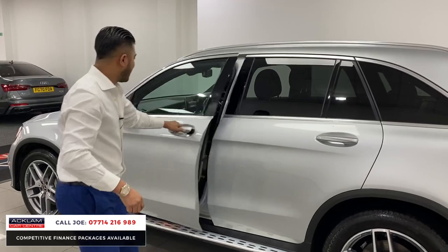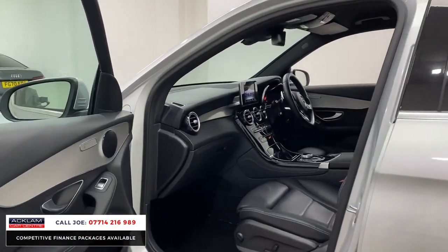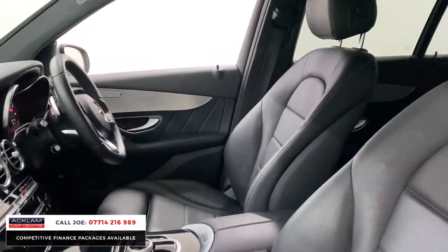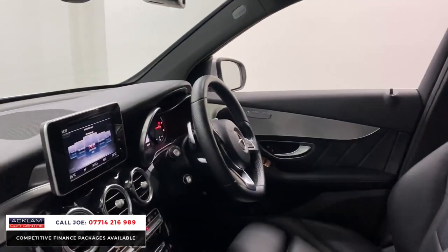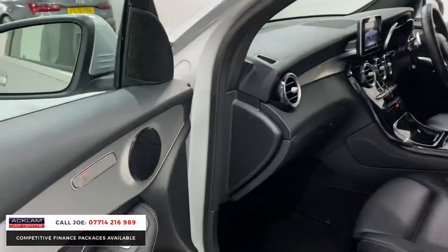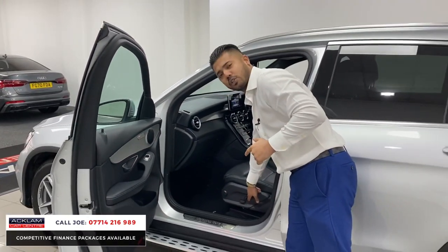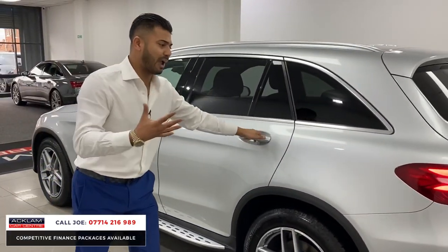Some protection glass. And as for the interior — look at that, with 30,000 miles on. The first thing that hits here is that lovely piano black floating dash. Navigation, dual-zone climate control, the flat-bottom steering wheel with cruise control, Bluetooth — it's just got everything. Paddle shift, automatic gearbox. This GLC 220 diesel gives you great returns on the miles per gallon. Heated seats, the brushed aluminium inlays, and then you have the electric adjustable seats there as well. Fully fitted mats front and rear. The Mercedes entry kick plates. Five-seater vehicle.